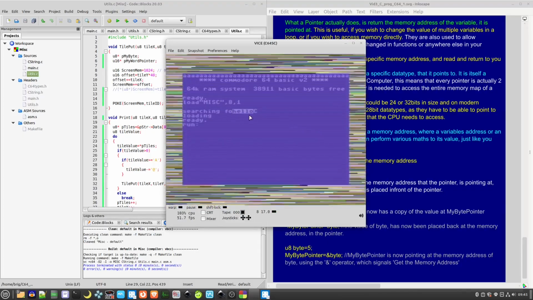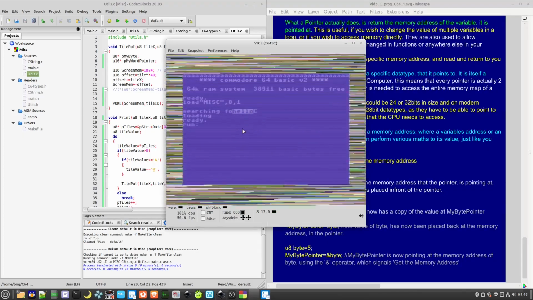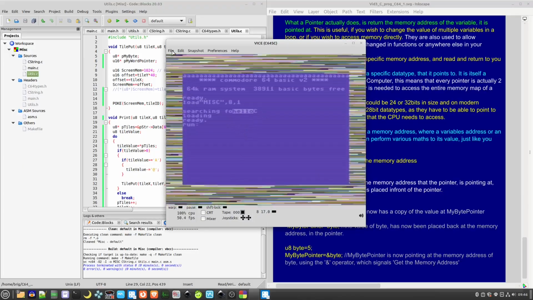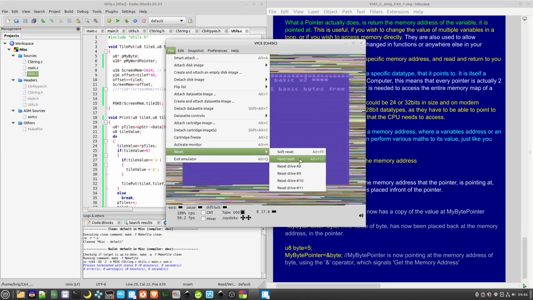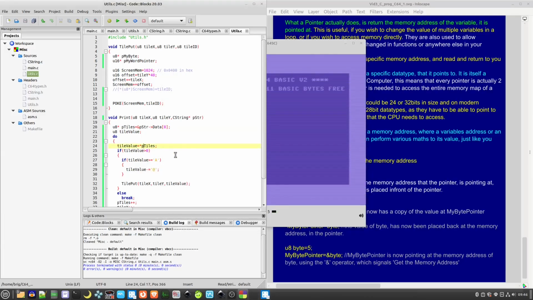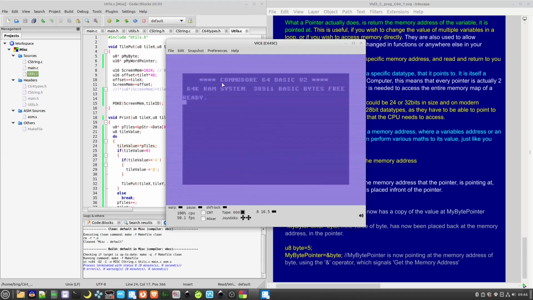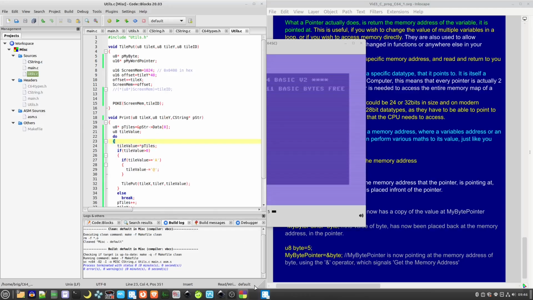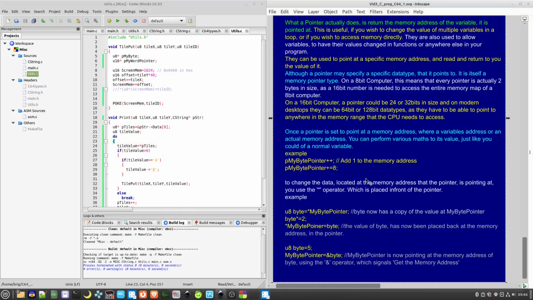So it's in lowercase there, and it's also flipped it to be inverted as well. The reason for that is how the Commodore 64 handles screen code there, the tile screen codes. So that demonstrates working with pointers there.